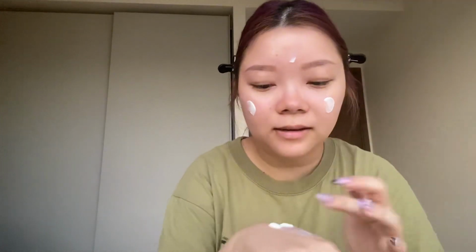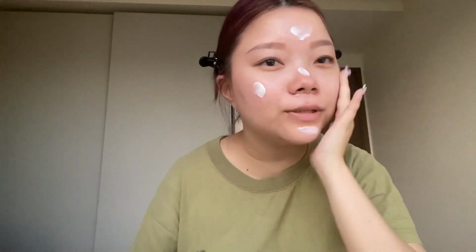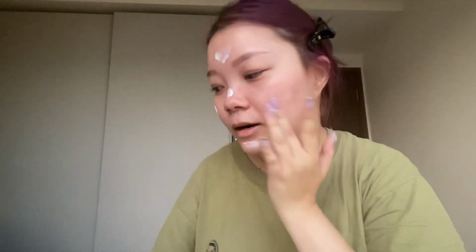This is the first time I'm trying this out, so I wonder how it's going to be on my skin, because I'm afraid it might separate my makeup, but let's try. Then a little bit on my nose and here. I look a little funny. Okay, let's do it. Okay, so far it's blending into my skin really nicely.